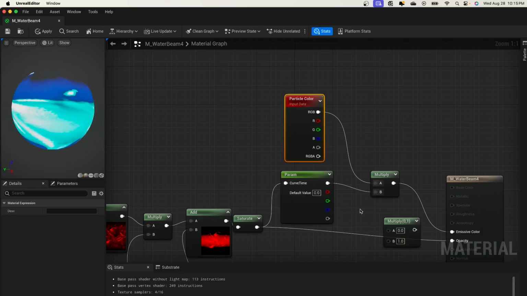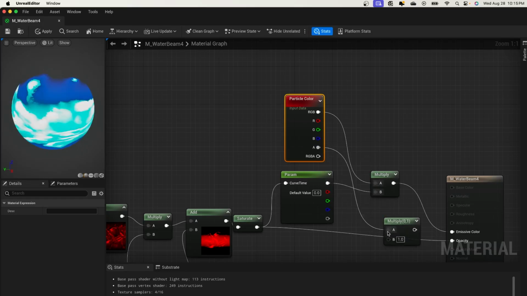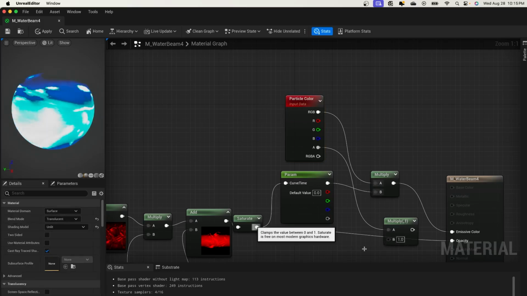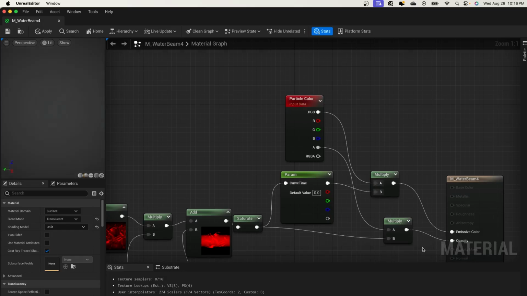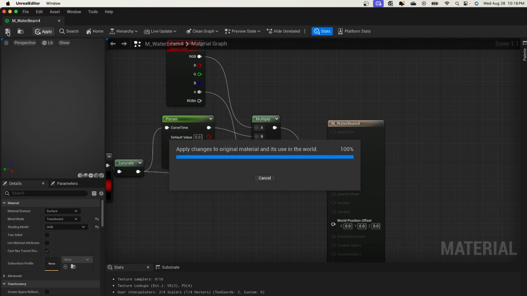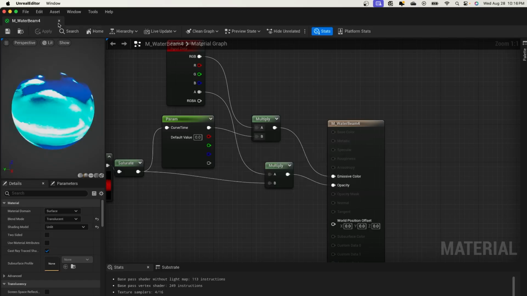So right out of your special parameter going into B, and then the RGB of the particle color going into the A of the first multiply, and then the product of that is going into the emissive color. And then we are taking the alpha from the particle color, and we are taking that saturate pin and pulling it into the B of the second multiply, and then the product of that is going to go into the alpha, or opacity, I'm sorry. And that's good. Save it, apply it, save it, and we can move on to tapering out your beam.